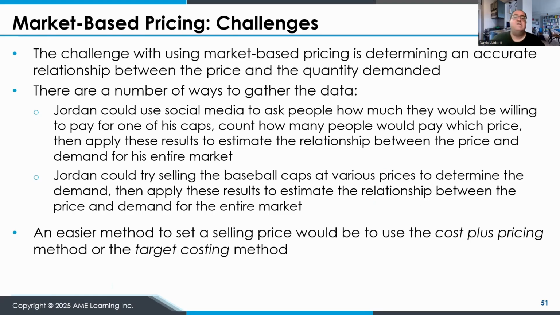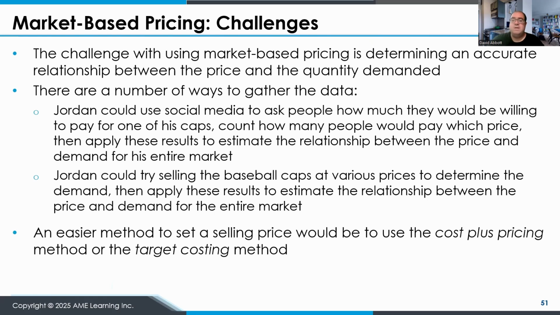Now, the challenge with using market-based pricing is determining the accurate relationship between the price and the quantity that's going to be demanded. And there are a number of ways that we can calculate the data. One way is that we could utilize social media to ask people how much they would be willing to pay for one of his caps, count how many people would pay which price, and then apply those results to estimate the relationship between price and demand for his entire market.